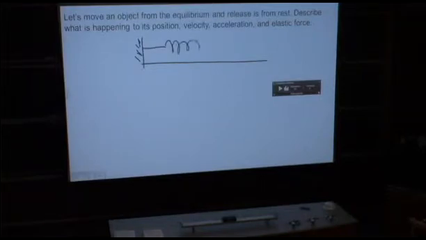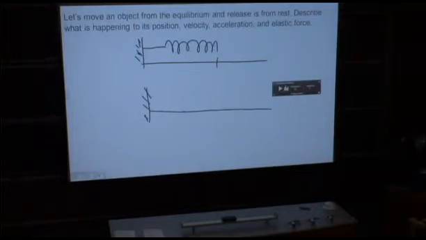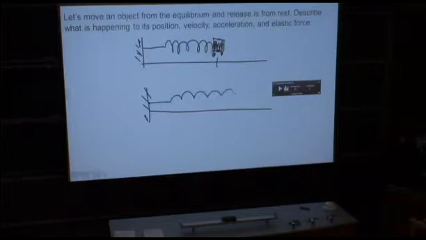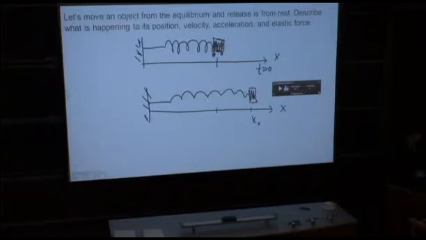This is a free spring. That's how it looks when nothing is acting on it. Well, there is a cart attached to it with tiny wheels, so there is no friction. This picture demonstrates the initial situation, t equals 0. That's the initial coordinate. Of course, we point the x-axis to the right.